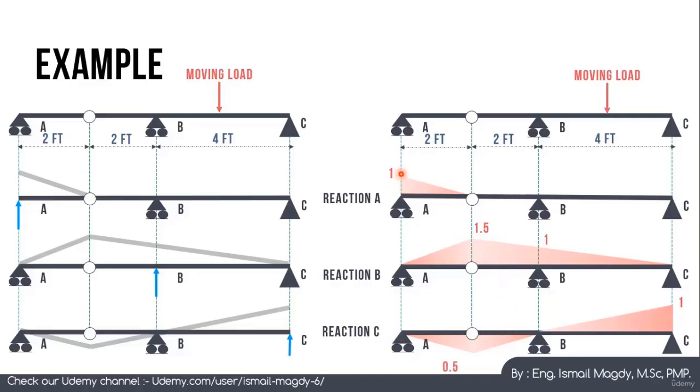And again, check, this is very important, just to have a quick look to make sure that you calculated it correctly. Here 1, 0, 0, here 0, 1.25, and minus 0.25, here it is 1 and 0, and here it is 0, 0, and 1. So at any point, the summation of the reactions is 1. Let's have another example.